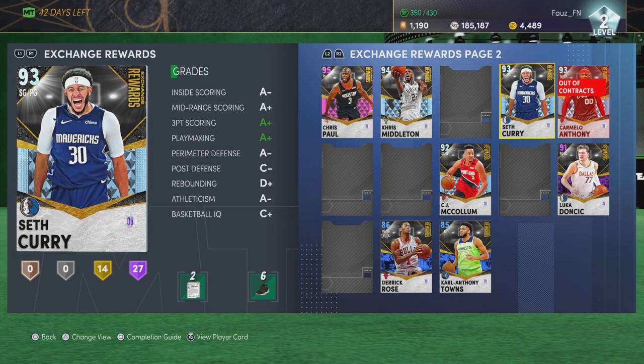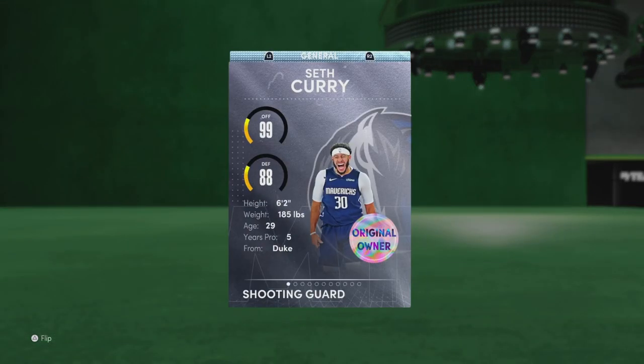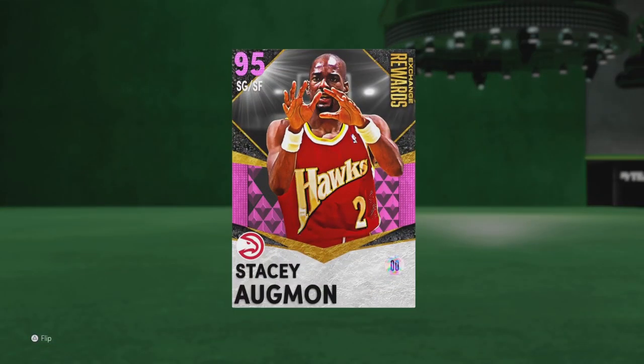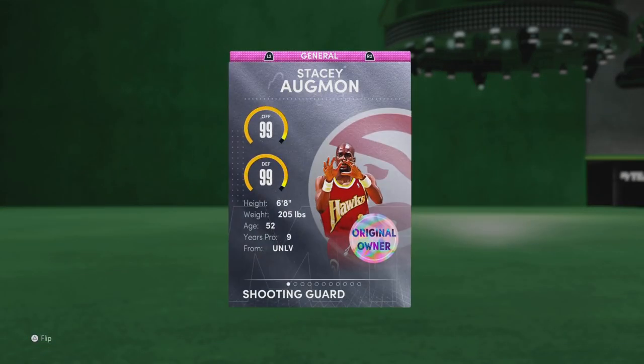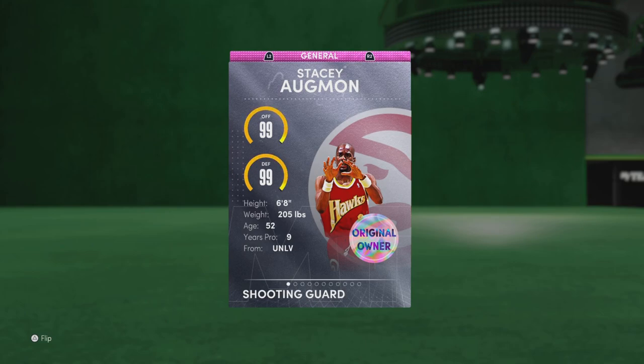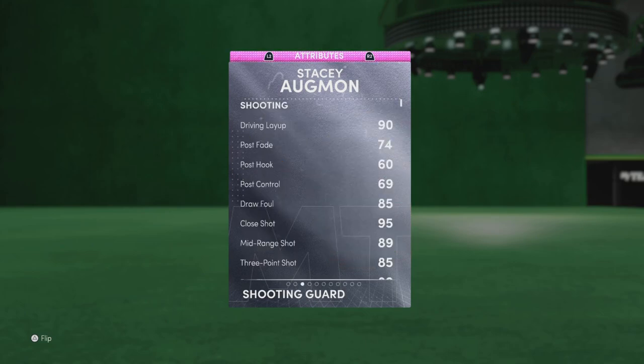In this one, we're going to be doing gameplay over Diamond Seth Curry from the Ascension Rewards. And we're going to be doing gameplay over Pink Diamond Stacey Augmon from the Ascension Rewards. Now this card, 99.99, 6'8", and you can play the 2. That's pretty much the only upside to this card. I'm not going to lie, I'm not too interested in this card's stats.